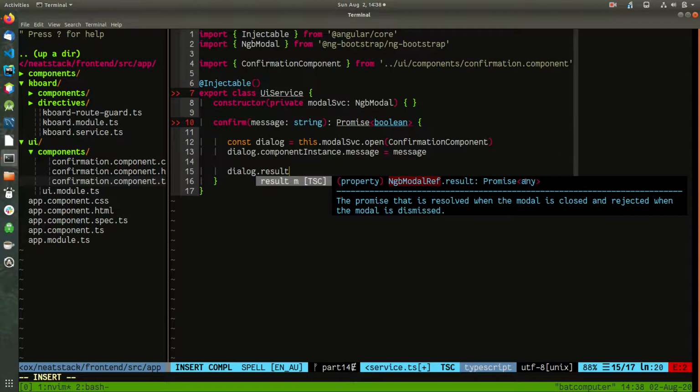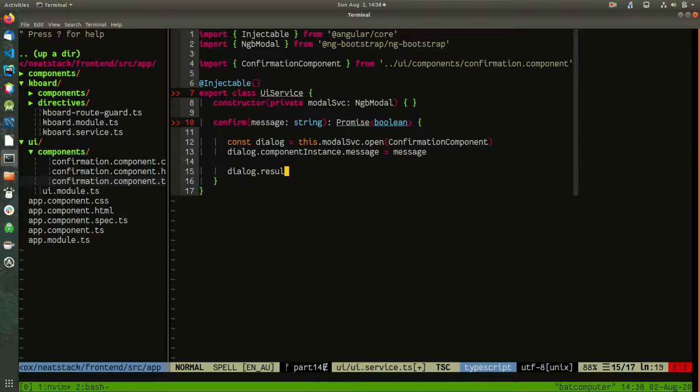What this means is that when you call dismiss or close in the method, you can pass in any value, and when the promise either resolves or rejects, you'll get that value. In our case, instead of getting any value, we just want true or false.